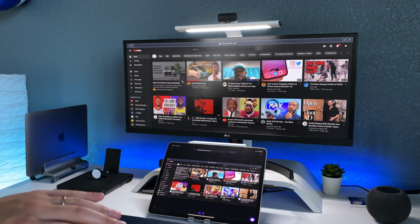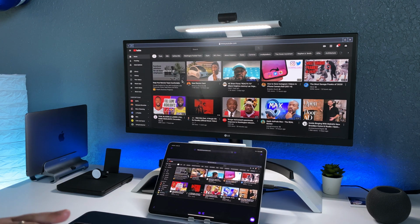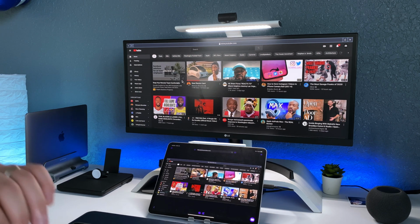And now it is mirroring the display, which is something that we're used to with the external display on the iPad Pro, but you can see that it's actually taking up the entirety of the screen and there's no black bars. So I'm going to show you guys the difference.